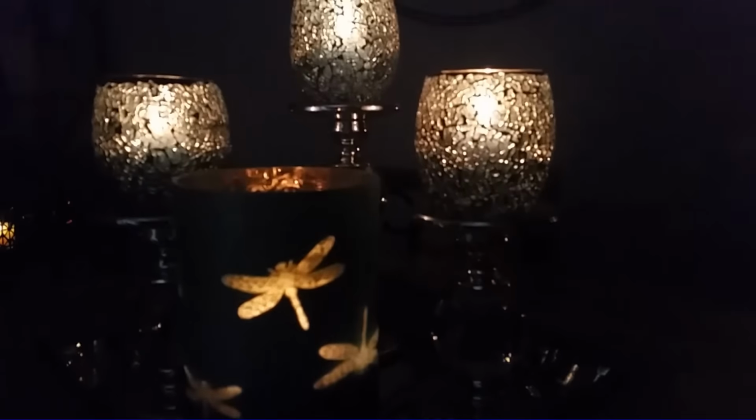But it's white wax. It has a beautiful label. I'm not having any burn issues with it, so it's like, you know what, I might as well use it. And it's doing a great job illuminating this dragonfly holder. And it's in a spot where my nose can't pick it up. I don't have to smell it. So it's doing its job, so I'll live with it until it's done.